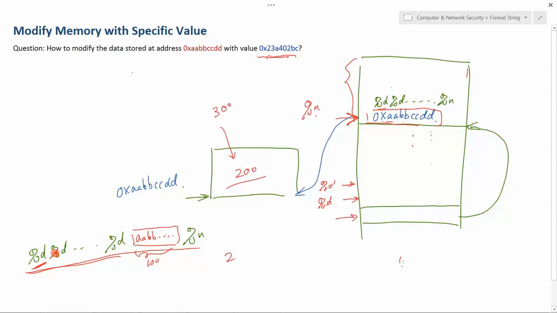%d. What if %d is only two digits, but you want to print out 10 digits? Can you do that? Did you use %30d like that before, right? You can put a width in front of %d. That means I want you to print out this number using 30 spaces. If you don't have enough digits, put a space. So that's actually width as the modifier, and you can use that.